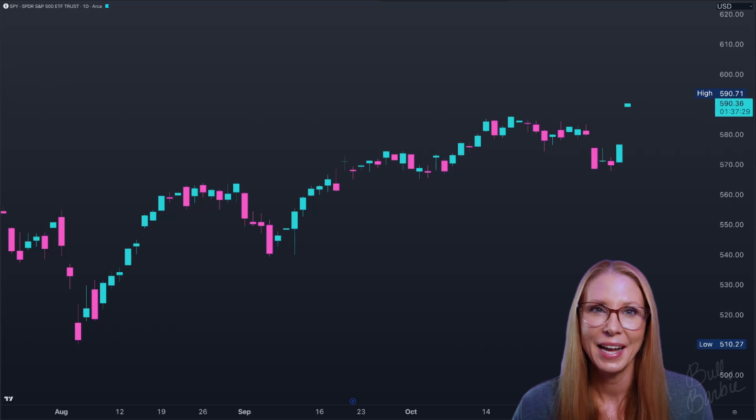I want to show you one of my favorite swing trade setups, and I just used it for my election trade, which went really well. But really, unless I'm completely mismanaging my entry or exit, this one has been a very reliable moneymaker for me. So I have the SPY daily chart pulled up.